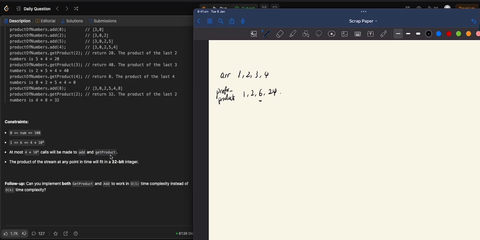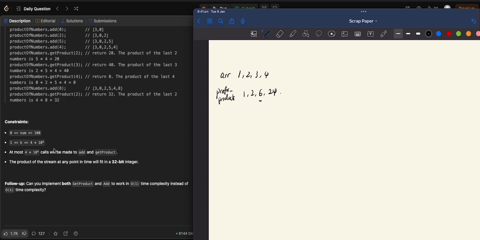So that means we can only do either an O(n) solution or an O(n log n) solution. Well, it could be O(k) or something.